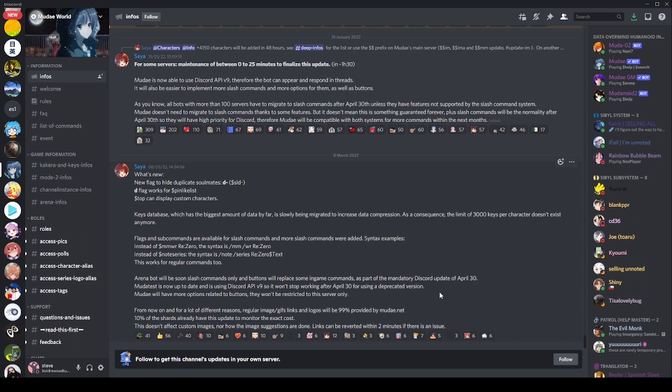But yeah, if we start moving everything over to slash commands, there's going to be advantages, there's going to be disadvantages. We'll see what happens. But that's definitely on the horizon. I don't know if it'll be months or even years, but in the future, I can see a world in which Mudae and, in fact, all other bots use slash commands exclusively. And depending on how well they're done, this might be good or bad.